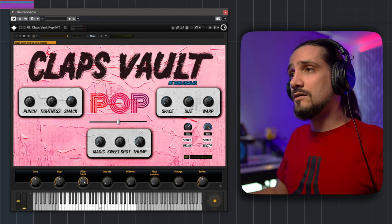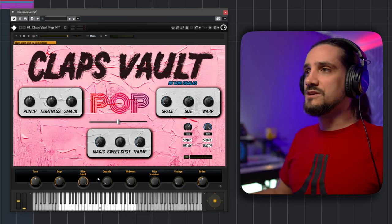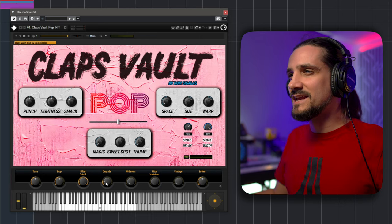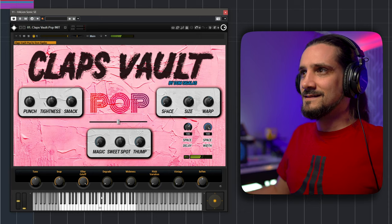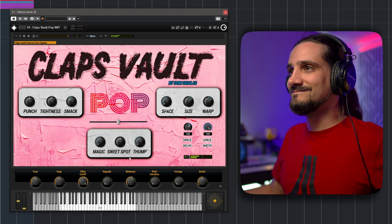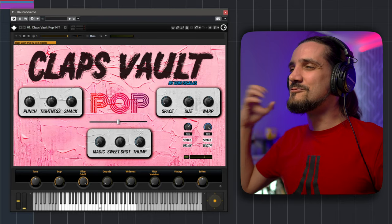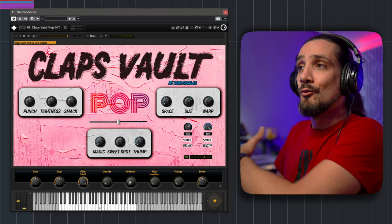I have a filter cutoff. So if you want to filter your claps, you can do this. Then I have a degrade control. This will give you like an 8-bit kind of low resolution sound. Then a very cool one, the wideness. So you can make your claps really, really wide, but it's there and you can automate it. You don't have to have your claps wide all the way out.